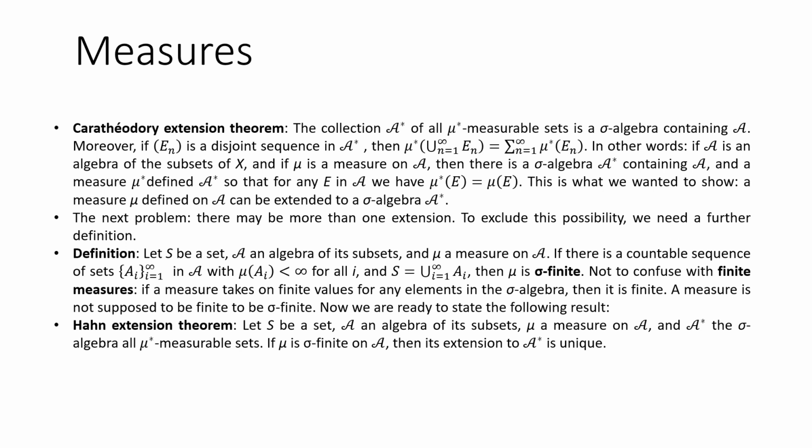So we can form a sigma algebra on which the adding of property holds, and to which, and this is the second half of the theorem, the measure defined on the algebra can be extended. So plainly put, we can define a measure on an algebra. We can find a sigma algebra for which the adding of property holds. This is a sigma algebra, and to this we can extend the measure that we defined for the algebra.